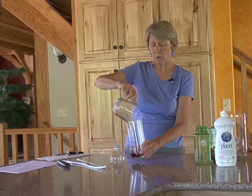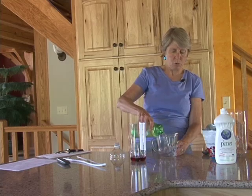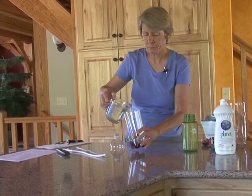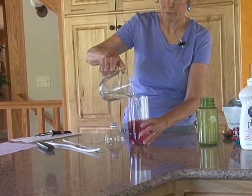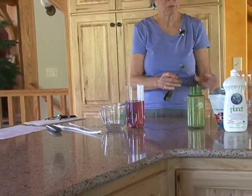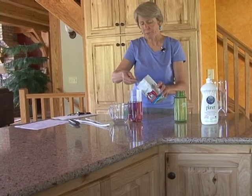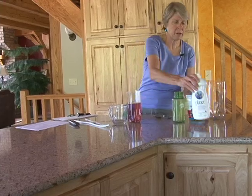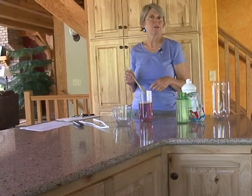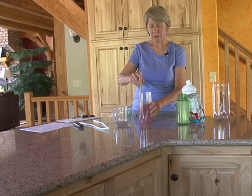I'm going to use one quarter cup fruit juice and two to two and a quarter cups of water. Then I'm going to add in a quarter teaspoon of yeast — this is just active dry yeast that you use for making bread or pizza dough. And then a quarter teaspoon of liquid dish detergent. The purpose of the dish soap is to break the surface tension so that when the wasps land in the fruit juice, they fall into the liquid solution.